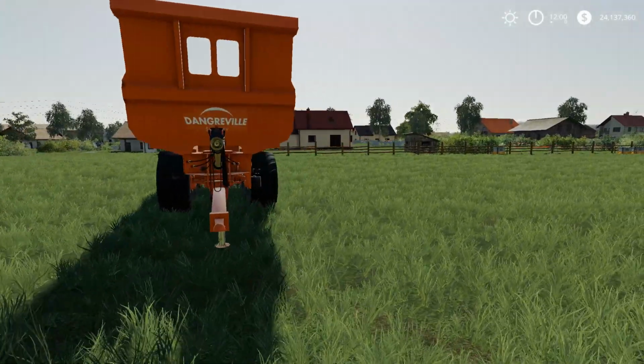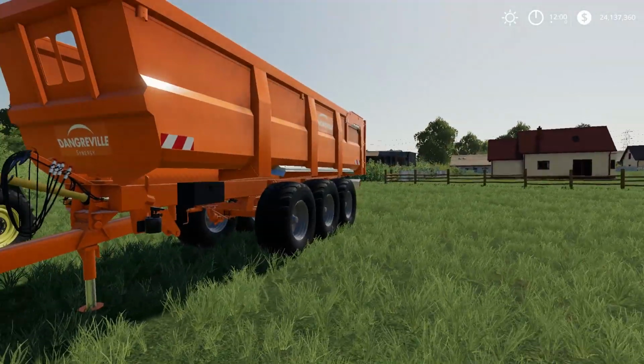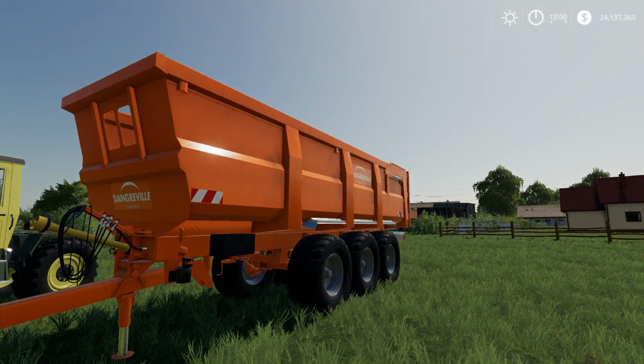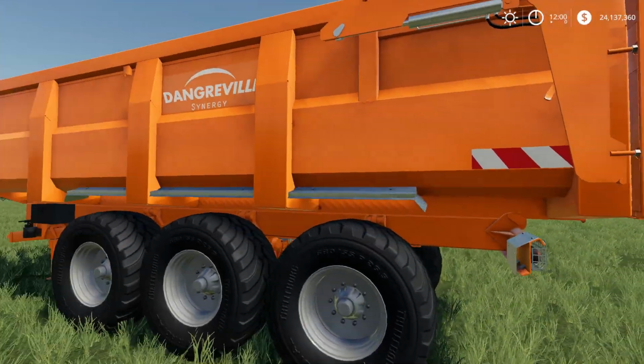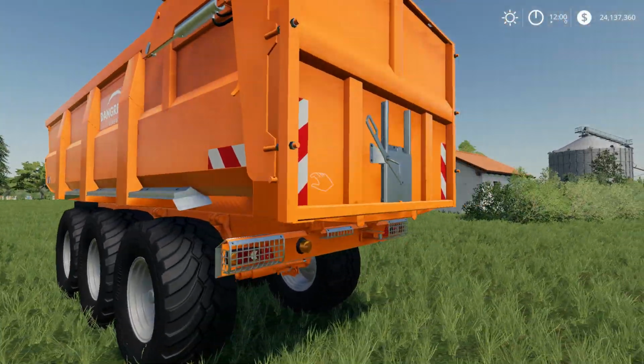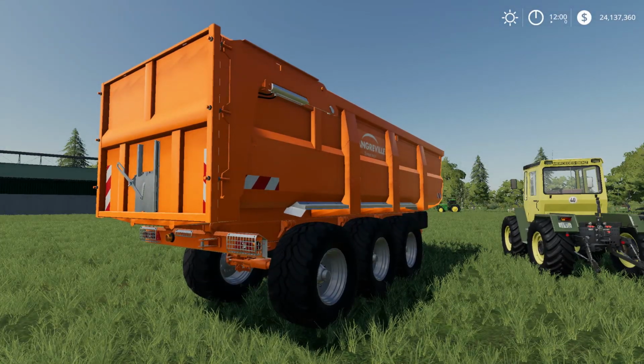And then lastly, the Dangreville B One 32B trailer. This has some new upgrades as far as the design goes, the spec goes. A couple of minor changes. Unfortunately, we still can't change the color. It's still going to be orange, but that's okay. But the Dangreville does have a couple new updates as well.